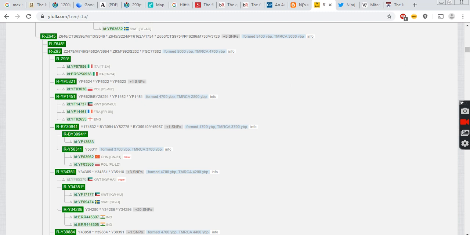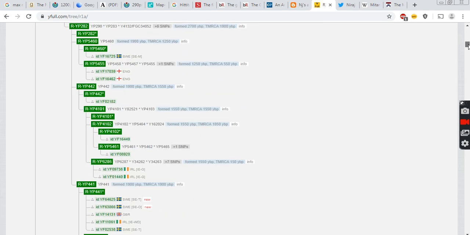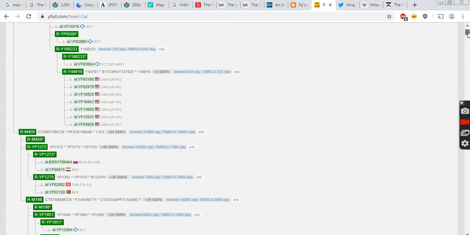So this is the whole reason. Let me first explain what the tree is in this Y haplogroup. This tree denotes that these chromosomes undergo certain mutations over a period of time, and with each mutation, you will find a different branch forming out of it. Basically, the more years you have, the more splits will happen, and the more diverse subsets of R1A or any other haplogroup will form.